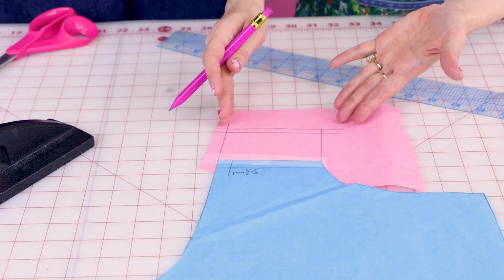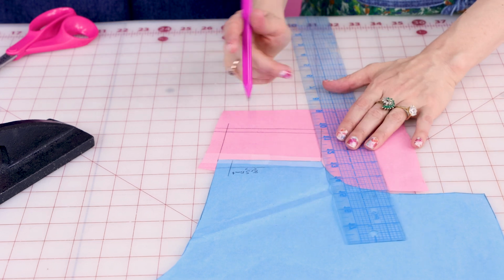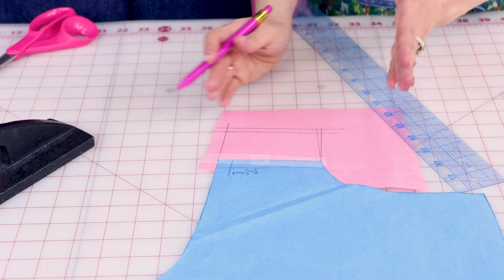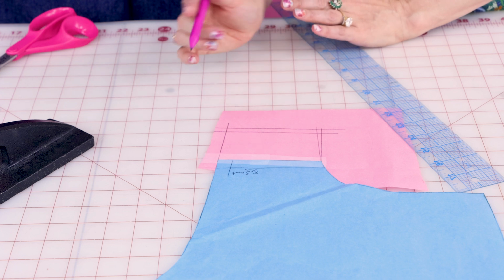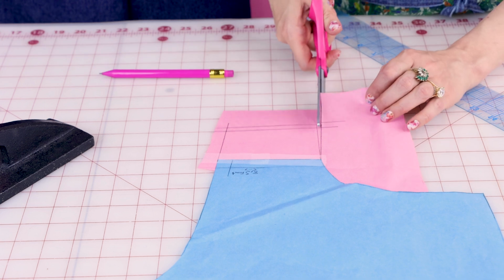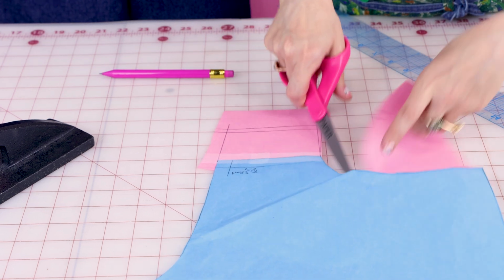Now, if you are extending something up and you do have a small waist, there's a chance that you might want to start tapering some of these pattern pieces up towards the waist, just bringing them in a little bit so you get a tight fit. But for now, we're going to assume we just want to keep a loose fit and we're just extending everything straight up. So now I'm going to cut this piece out and you'll see the extension that we've added.